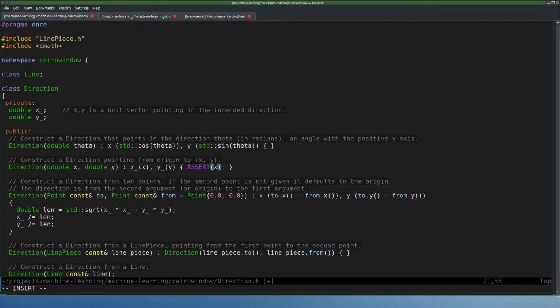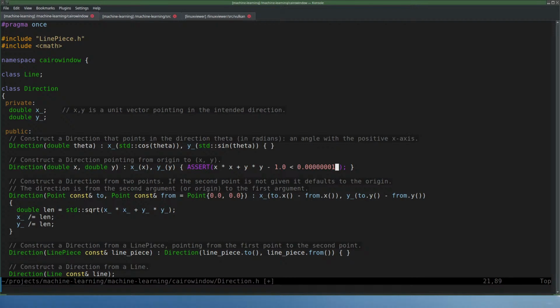So you could do x times x plus y times y must be equal to 1.0, but yeah, it's float, so maybe it's going to be 0.999999999, and then my assert will fire. So I would have to do more like minus 1 is less than 0 point, and then the maximum deviation that I want.